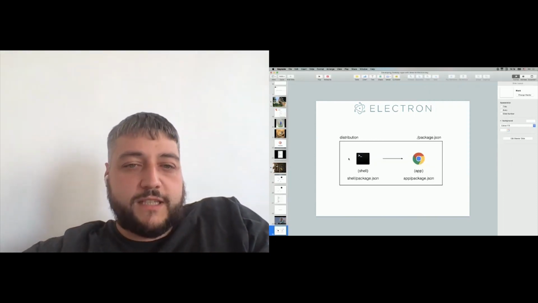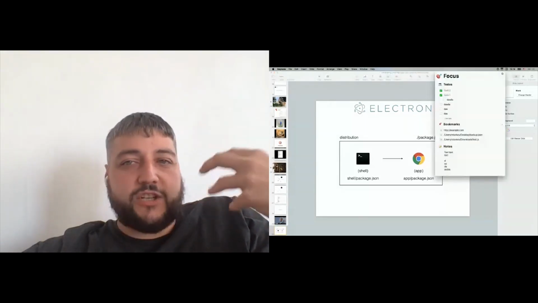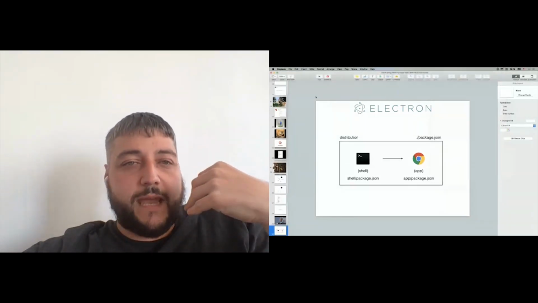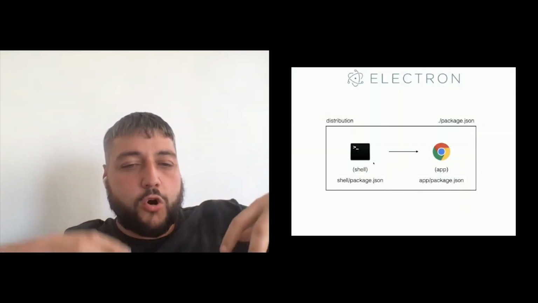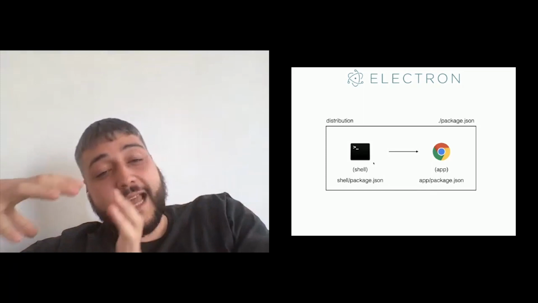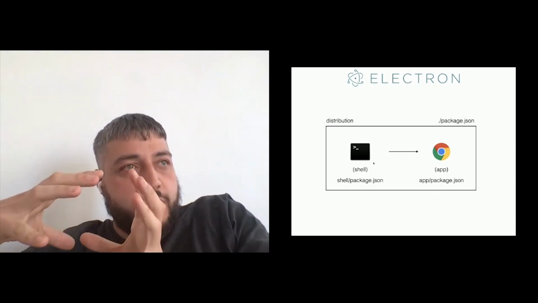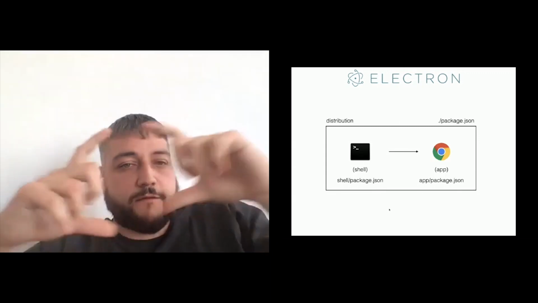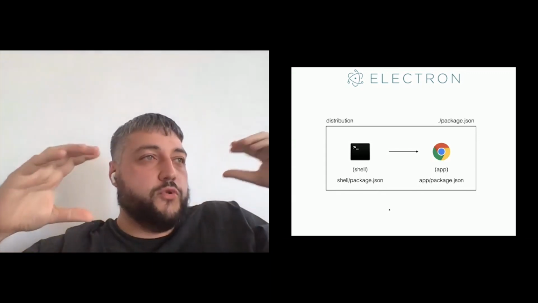Right now I use Keynote, and Keynote has very different application behaviors than the menu bar app. So I put all the code which is related to just my shell in this file. And the final package is the package I just used for distribution.